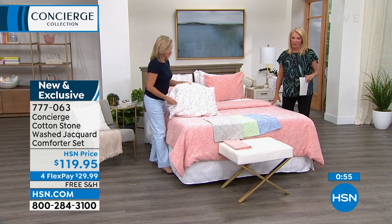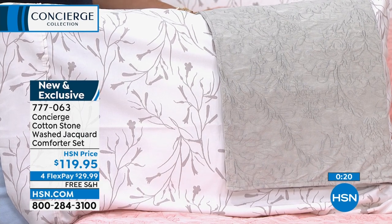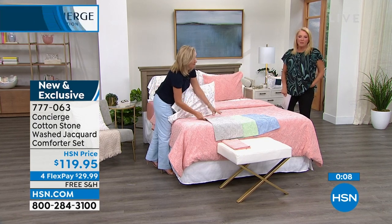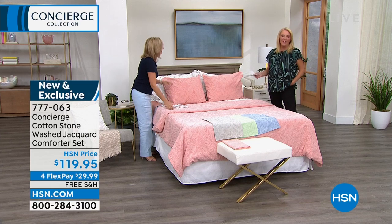If you don't love it, send it back within 30 days and we'll refund your money. We also have free exchanges — so if you get it home and realize you really wanted the silver instead of the blue, you can send it back for free and we'll send you the new one for free. We do free exchanges for size or color. We do it for everything — even if you buy a La-Z-Boy from us and want a different color, we'll free exchange it.